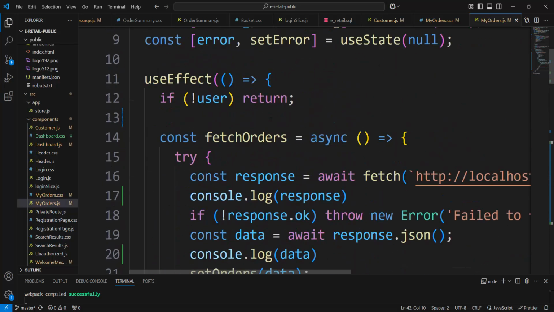And now we can go into the second rendering in useEffect.